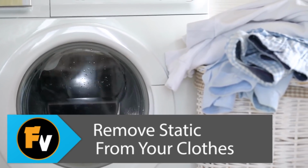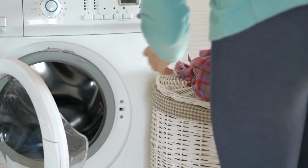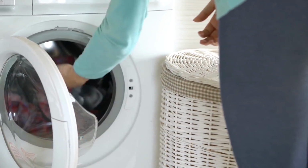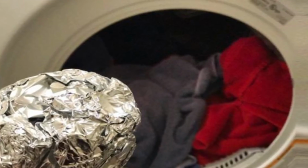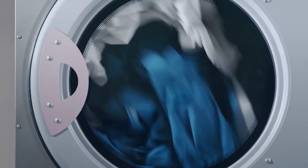Remove static from your clothes. When your clothes go in the dryer, they're prone to static cling. If you don't have any dryer sheets in the house, aluminum foil works just as well. All you need is up to 3 balls of aluminum foil, depending on the size of the load. Be sure to press the balls enough so that there are no pieces that might get snagged on your clothes. The foil will prevent static while your clothes are in the dryer.